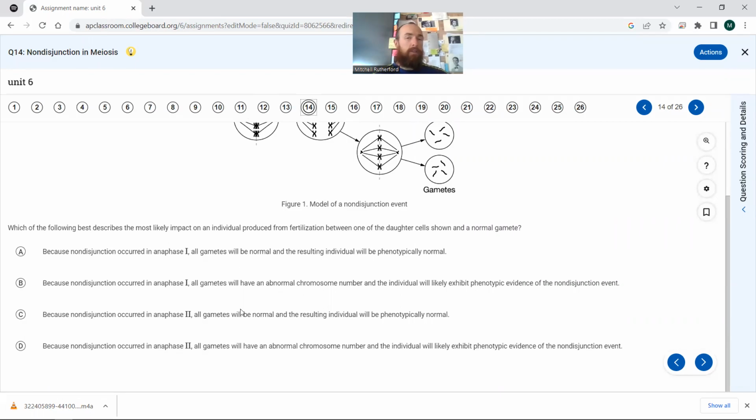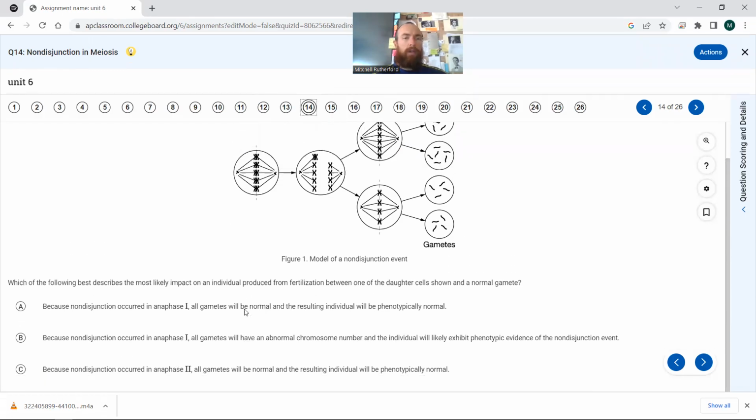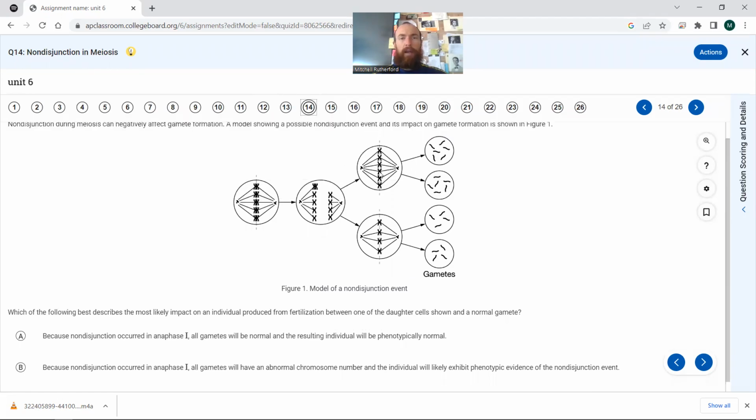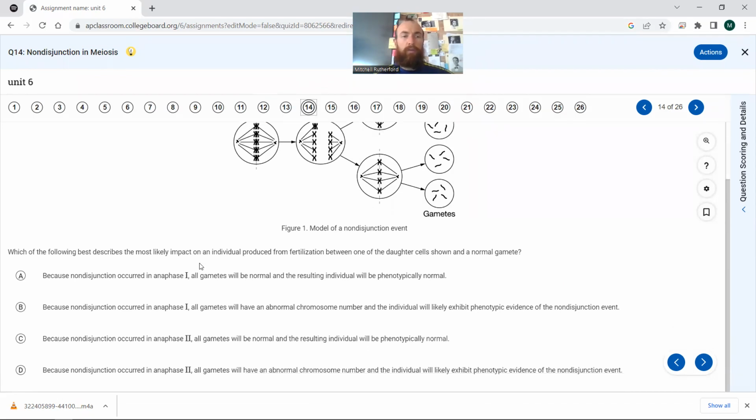Cool. 1 or 2. So now we need to decide whether it happens in 1 or 2. Well, this is the first separation right there. And then we have the second separation right there. So what I'm seeing is a problem right here. Okay, that must be in anaphase 1. Anaphase 2 happens over here. So this looks fine, but the problem was early on in anaphase 1 to go from metaphase 1 to anaphase 1. Then we're in metaphase 2, and then moving on to anaphase 2 and telophase. So we know we're talking about anaphase 1.